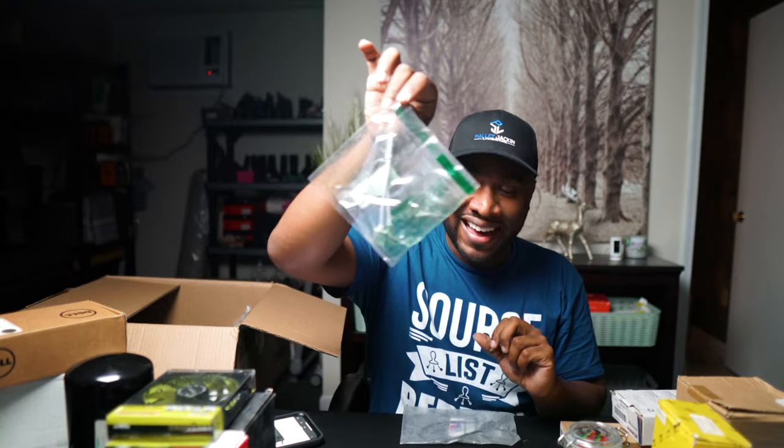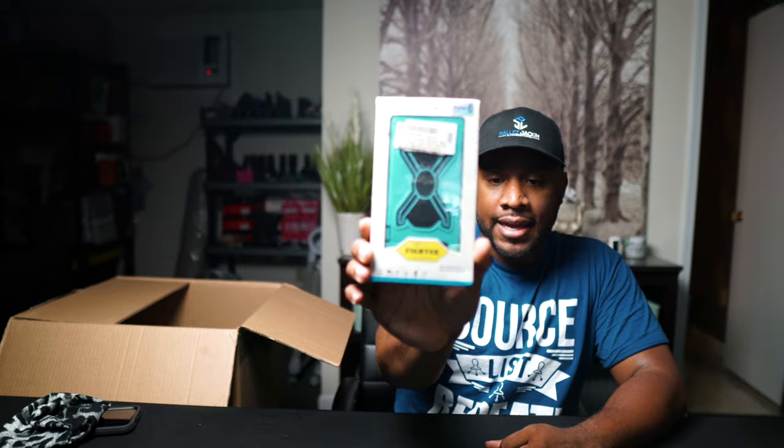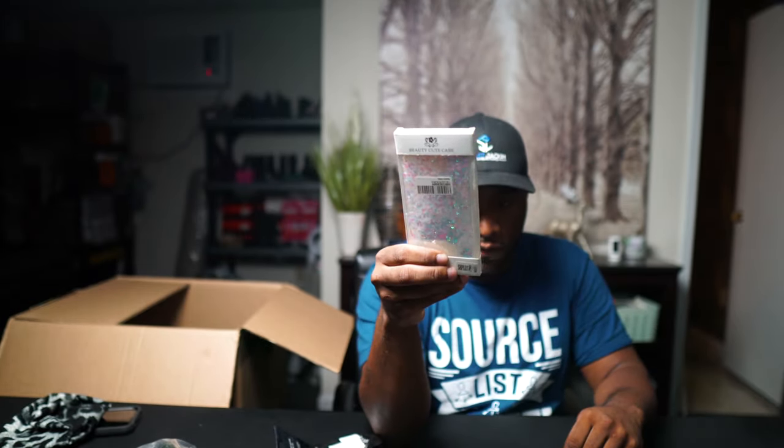All right, this is a lightning cable for something. All right, let's get through the rest of this box. We have, what is this? It's a fighter all-terrain blue iPhone 6S case. And then we have this car lightning charger, an iPhone lightning charger for the car. Then we have a device screen protector, Arch Shield. We've got another phone case. Then we've got one of these Cutie Pie beauty cases with the fallen glitter.